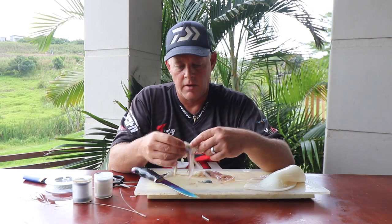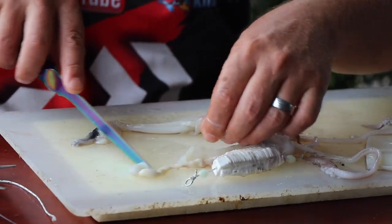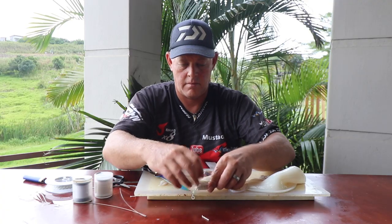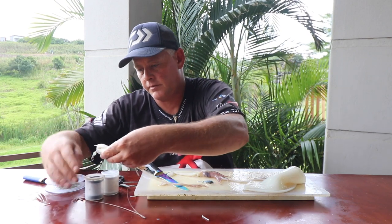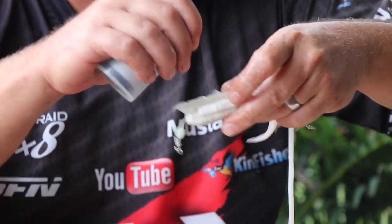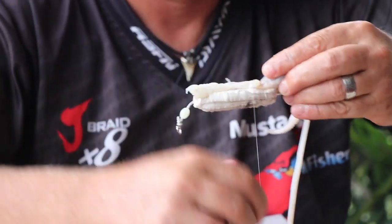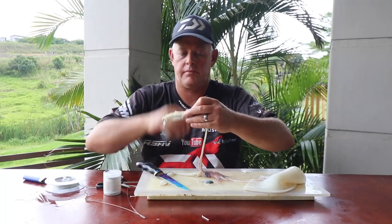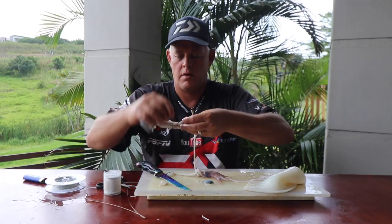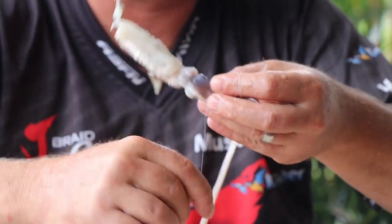Your hook's going on the top here so we tie the head on in a way that allows us to cast it better. There's a piece of unnecessary tough choka that doesn't add to our bait for presentation, so we trim that off and cut it to length, then secure it with the cotton onto the foam. The foam helps hold that basic bait in place because the cotton is going around the foam as well. I made the tag a bit longer — I want to actually tie it onto that as well. You can make it shorter and put your hook through the head — I often do that.